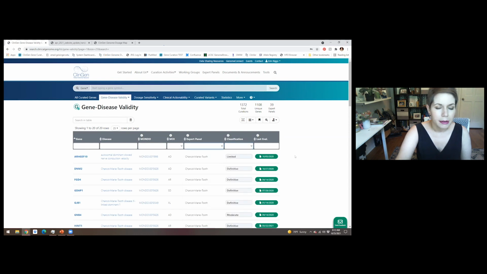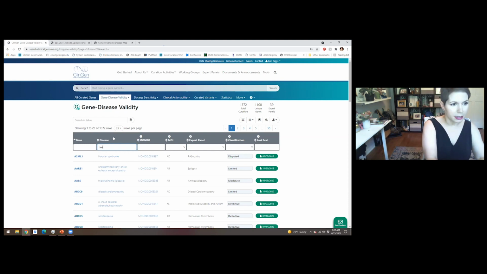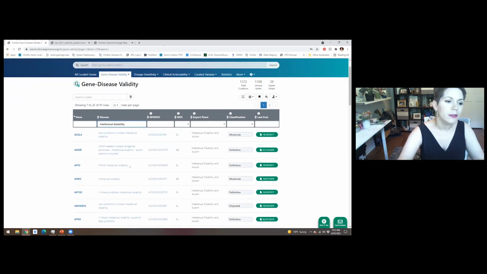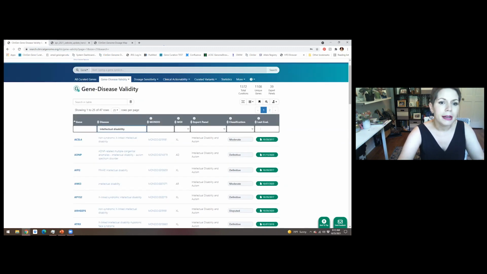So I'm going to get rid of that and say I was interested to know, okay, what are all of the classifications done for intellectual disability? So here I could start typing, again, free text search, and it will pull back for me any disease that has intellectual disability in the name. And then maybe I only want to see the ones that were from 2018.